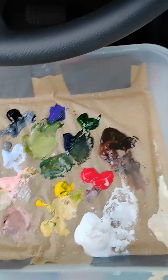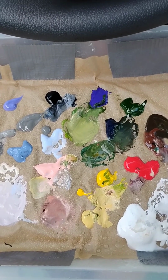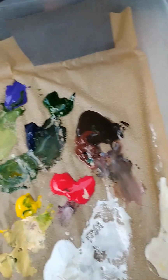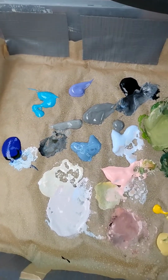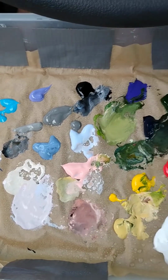I sprayed the palette a little bit to keep it for next time, and when I get home I'll spray a little bit of 70% rubbing alcohol on that to keep the mold off during the interim before I get to the next painting.